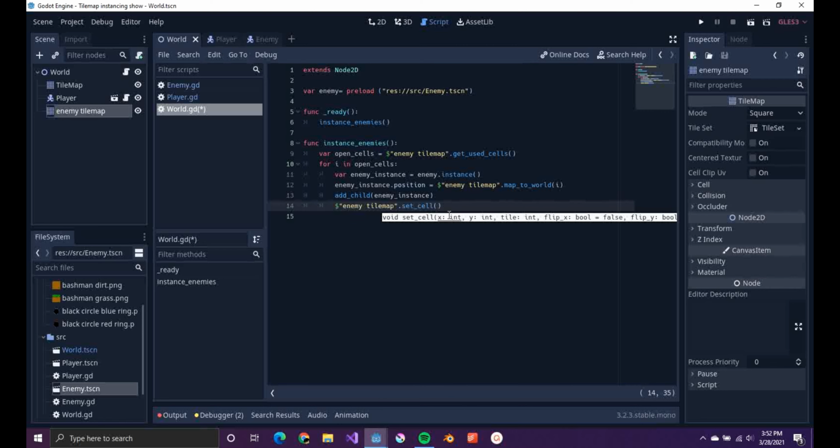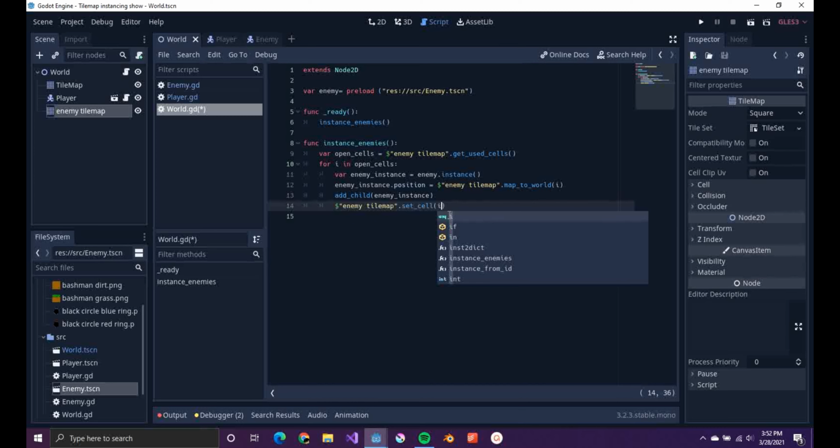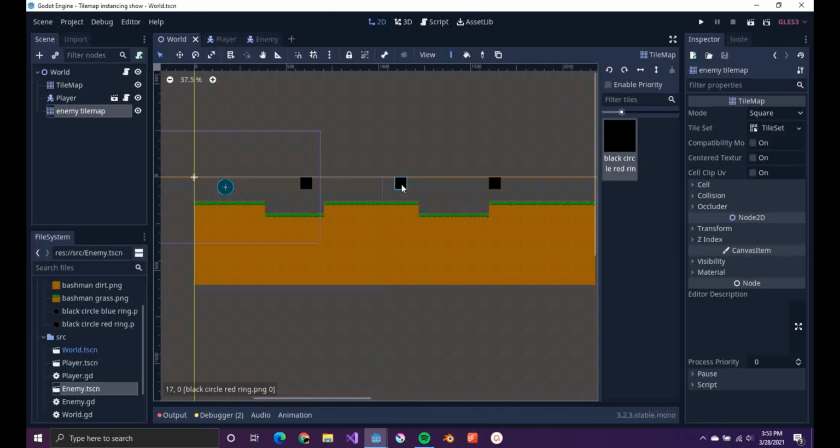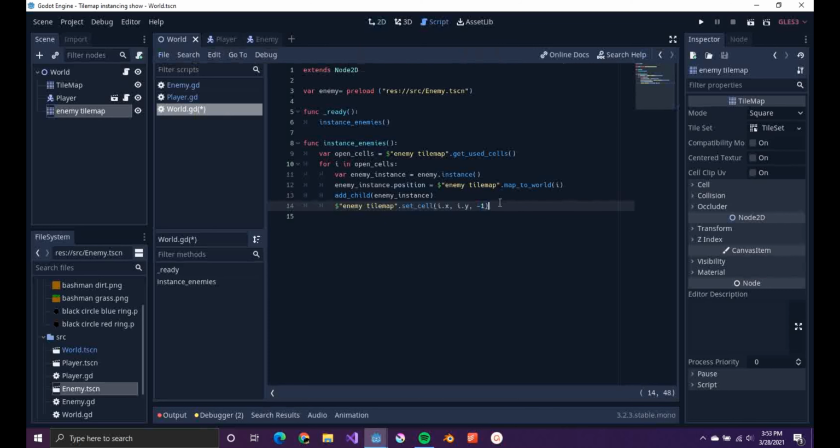So what we do is we set the cell that we're on, using i.x and i.y to represent where it is, and then we set it to -1, which represents blank space. 0 is the first tile in the tile set, 1 is the second tile in the tile set, -1 is just empty space.